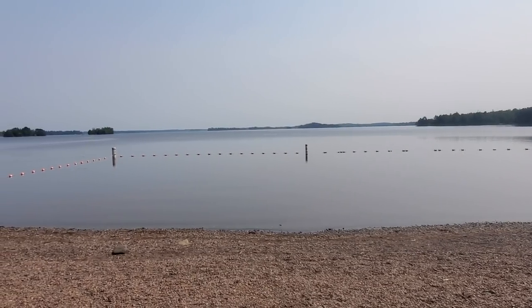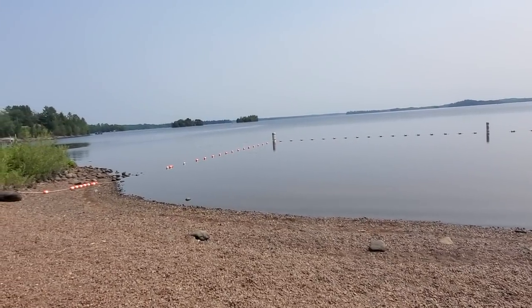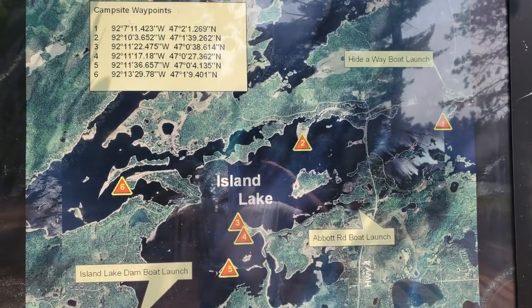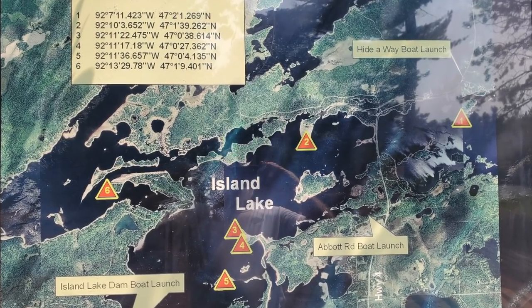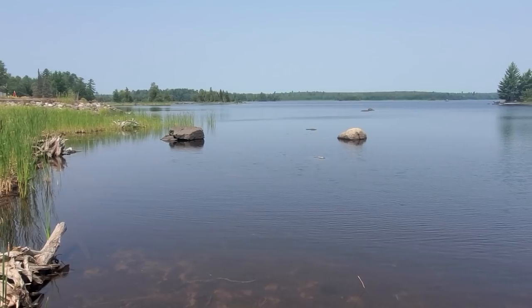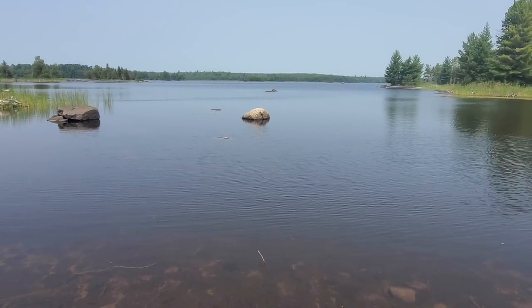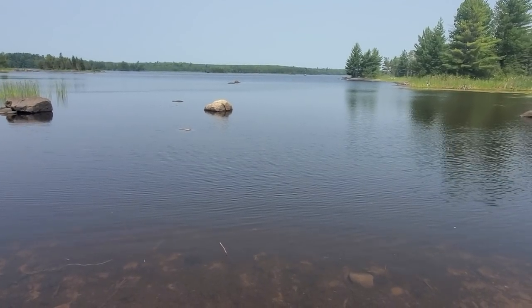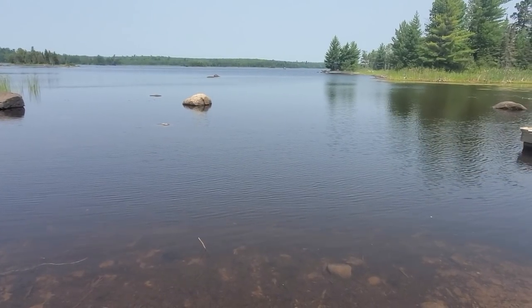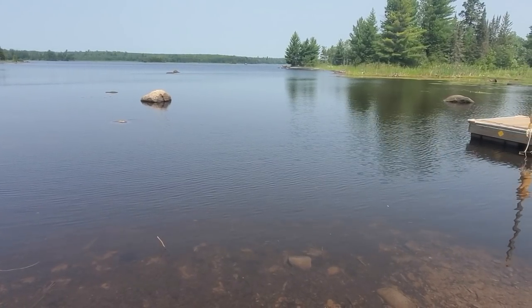This one here is a pretty decent sized lake. This is the Island Lake. Of course, the real reason to take the tour of the lakes was to try and get Carl from Carl's Off the Grid interested enough to come over and do some camping this fall. So if you see this, Carl, I hope this gets your interest piqued.